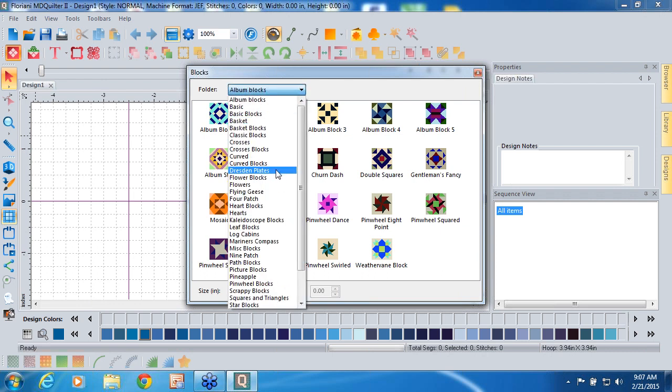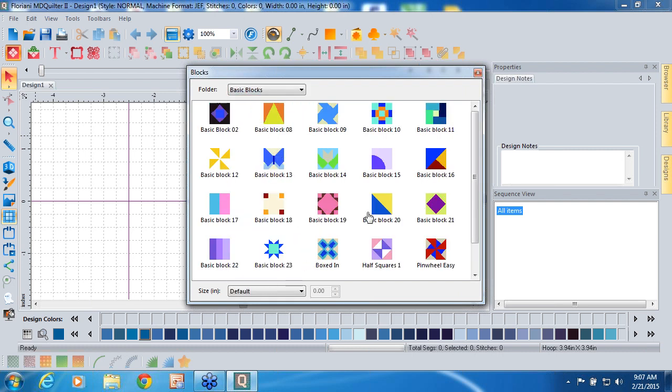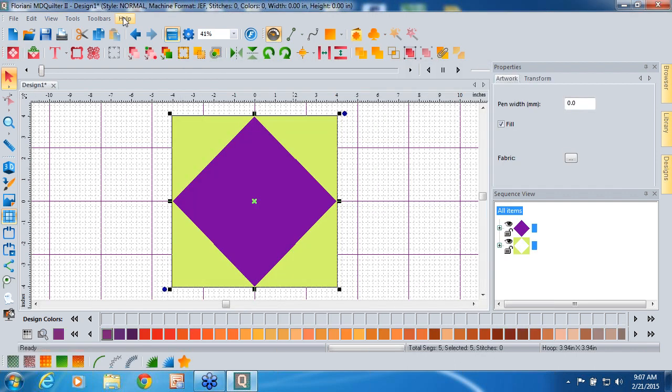So you've got all kinds of things from Dresden plates, crosses, classic blocks, baskets, basic blocks, kaleidoscope blocks, you name it. I'm going to just keep it very, very basic and go to basic blocks, and I'm going to choose my favorite block to play with for these kind of demos, and that's basic block number 21. But right now it's called basic block number 1. So to bring that in, all I got to do is click it.